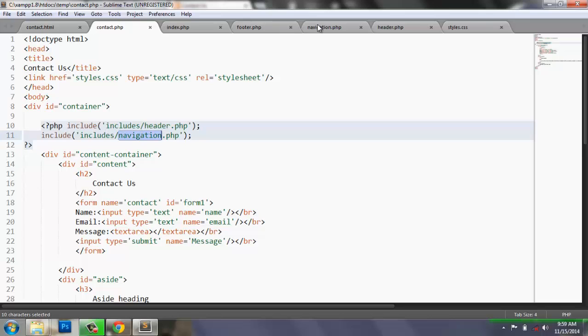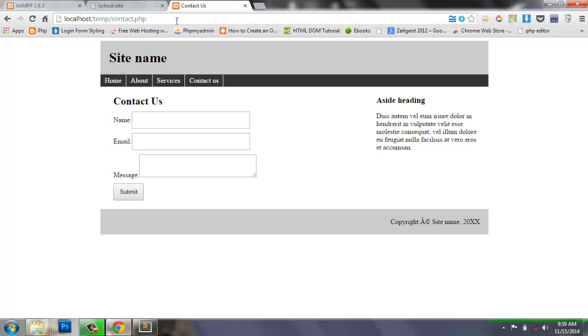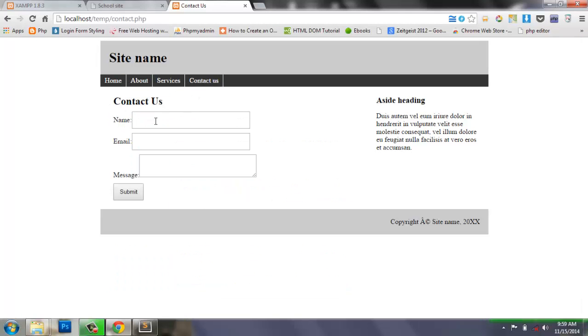It's index.php and this is contact.php, actually not HTML. So home.php, contact.php. Now whenever you make a change in the footer section, everything will be changed simultaneously.